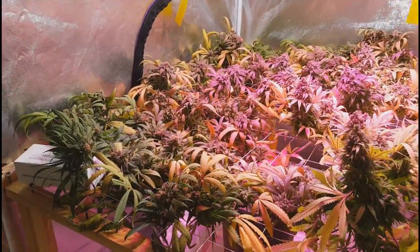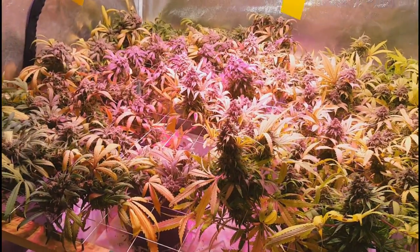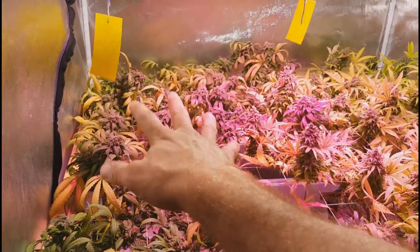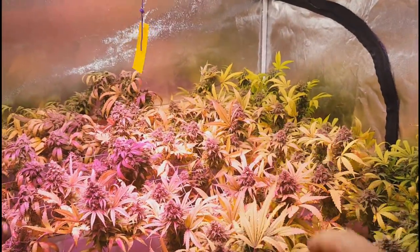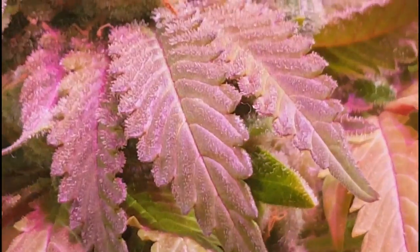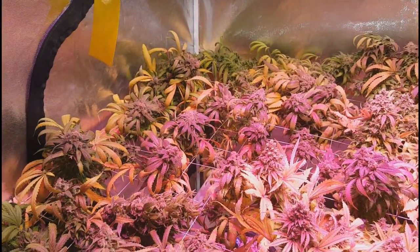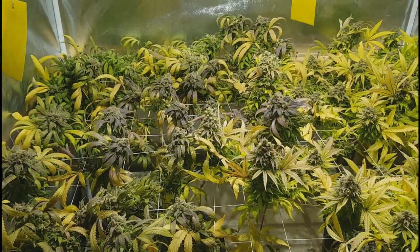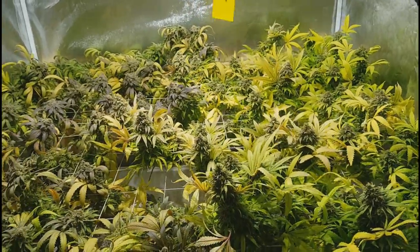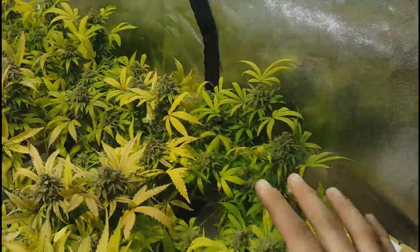Now, as you can see, we're in the LED tent run by our Dual Lux 600 by TopShelfLight.com. Everything in here is ready to be harvested — I actually would have started harvesting over the weekend but I was out of town. I'm running a full 56 days here. On the left is day 56 on Beyond Dream; on the right is Dream Berries. Day 56 from flower — it's definitely fully ripened, fully matured. Really nice frost structure, really nice buds everywhere. The Beyond Dreams is starting to get some nice purpling. I've taken off the red-blue spectrums and we're just using the cobs for a little more natural light. Everything is flushed out amazingly.